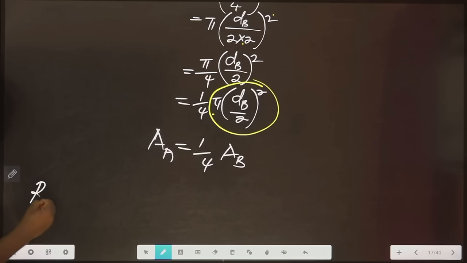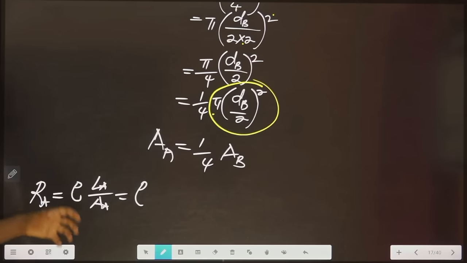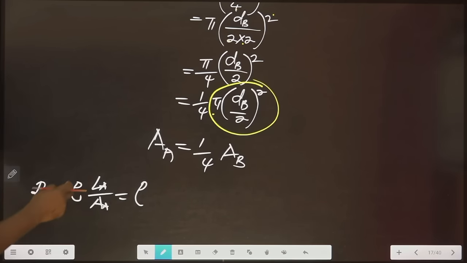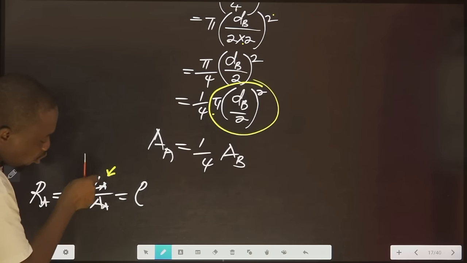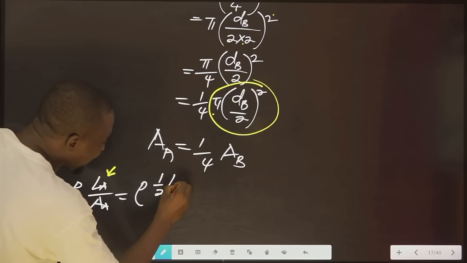That is RA now, resistivity, the length of A over area of A. Okay? Now that you know this, you can write this to ask, what is LA in respect of B? Because we want to also get resistance of B. LA in respect of B, you agree with me, 1 over 2 of B will give us A, right? 1 over 2 of B will give us this. So we say 1 over 2 of the length of B.